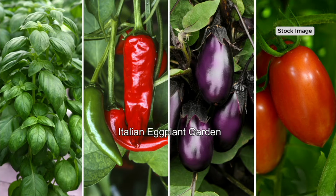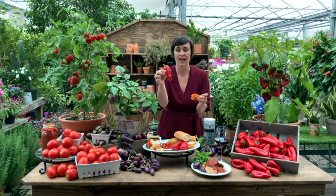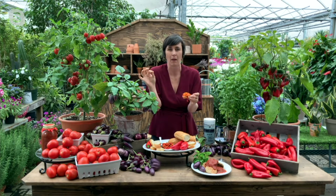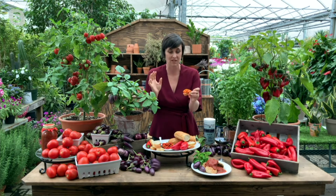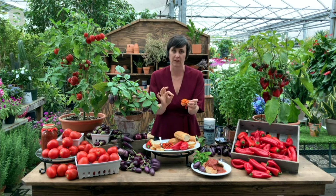Tell me about these peppers. The Pepper Grande. So this is a sweet pepper, and it's perfect for roasting. It's going to be long and slender, and it's going to have a low seed count. So these are the peppers you want to put some cheese in, put some prosciutto in, or just roast them on your own to make a roasted red pepper combo. Yeah. They are perfect for roasting.